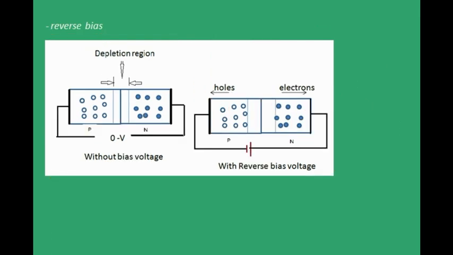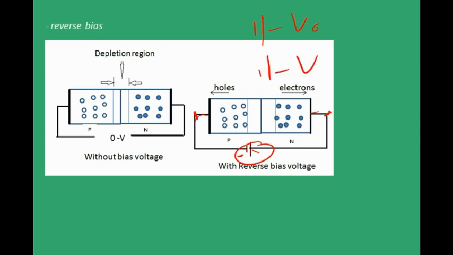Reverse bias is just the opposite case, where the P type is connected to the negative terminal, or the terminal with lower potential, and the N type is connected to the terminal with higher potential. The barrier potential was in this direction, right, V naught. And note that this is at higher potential given by the battery. So the applied external voltage is also in this way.